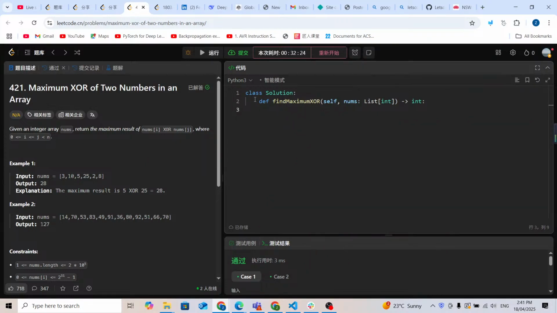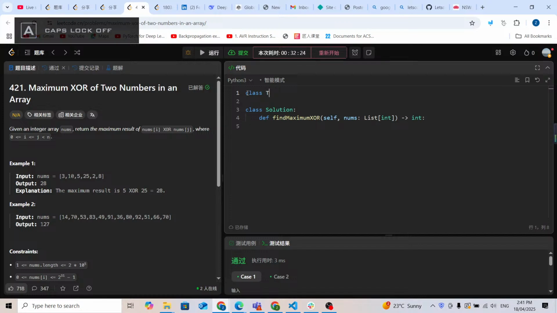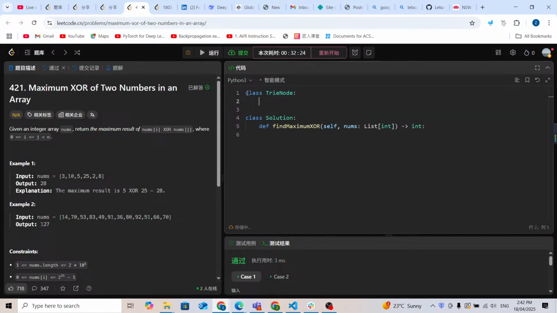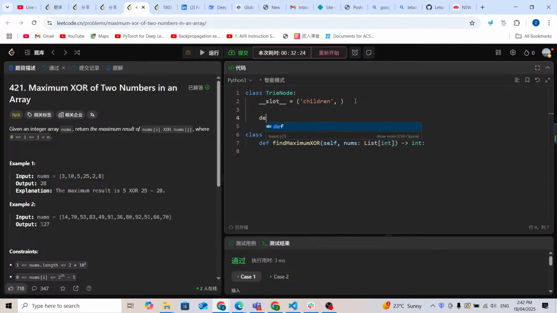Now let's start coding. Actually, I'm going to code it like a template, because if you are familiar with the 0, 1 trie, you can use your template as well. But if you didn't know about it, you can use my template. So I'm going to prepare a slot in Python because I'm going to prepare a variable children. This is going to speed up the algorithm a little bit, maybe 1 second. But in Python, 1 second I think is enough. It's really good. So we're going to prepare a slot.